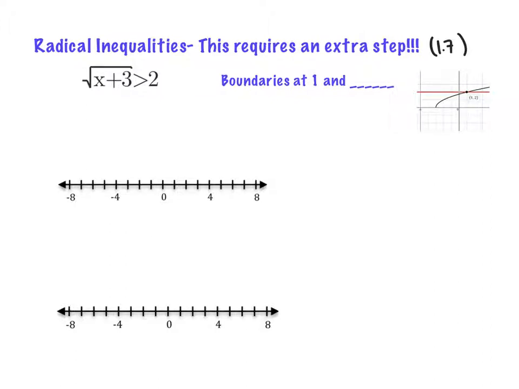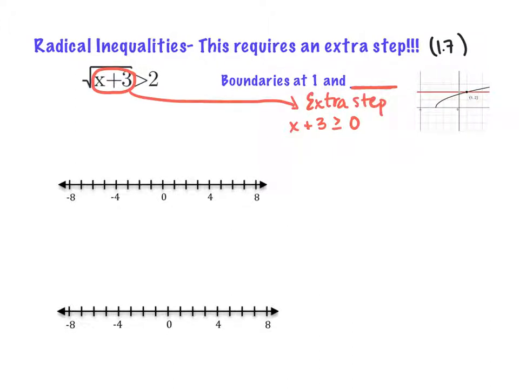So what we have to do is create a wall and make sure we know what x can't be. So we take what's under the square root sign, in this case x plus 3, and we need to make sure that x plus 3 stays positive, which means it's going to be greater than or equal to 0. It's okay for it to be 0 because you can take the square root of 0, you just can't take the square root of a negative number. So this is this extra step.